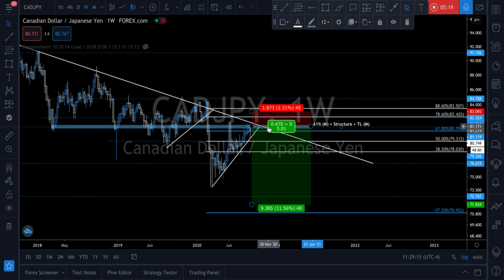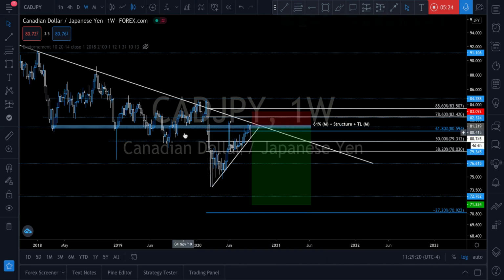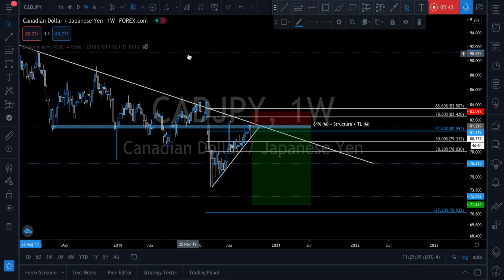So if we can test this area of structure, test this descending trend line, and break this counter trend line, then we can have a high probability of us making a good move comfortably down to these target zones down here. So I'm going to show you a couple different target zones that I'm interested in. First off, I'm going to start deleting some of these other lines so we're not getting confused.